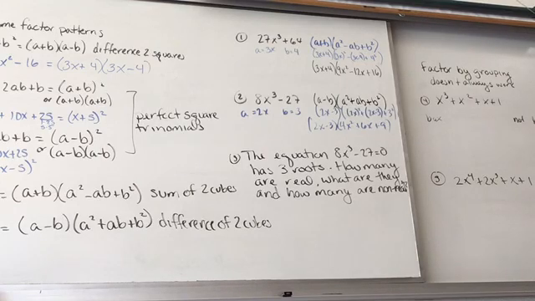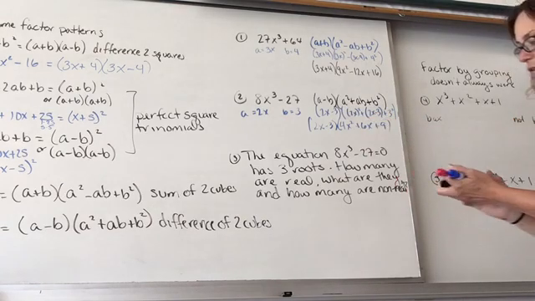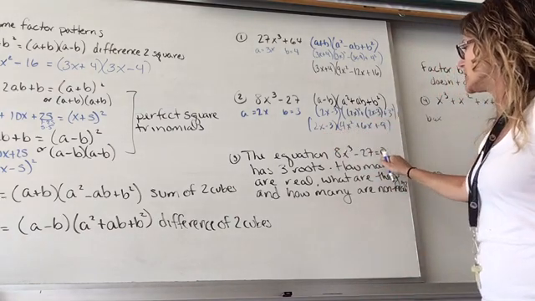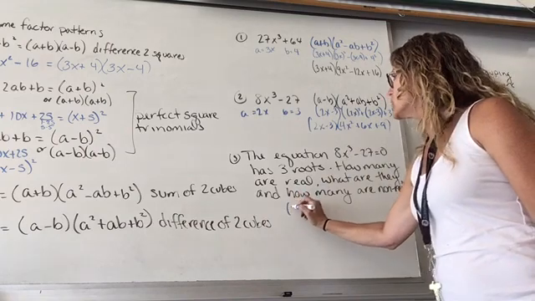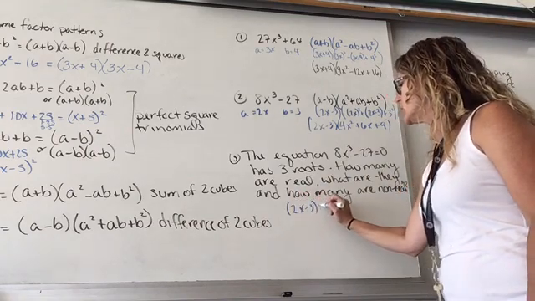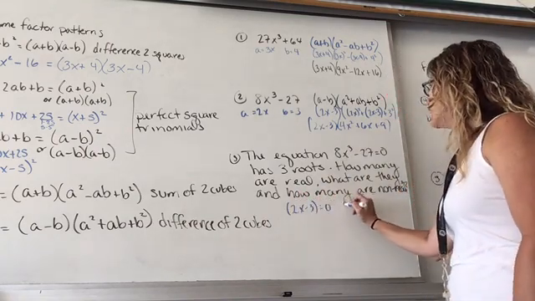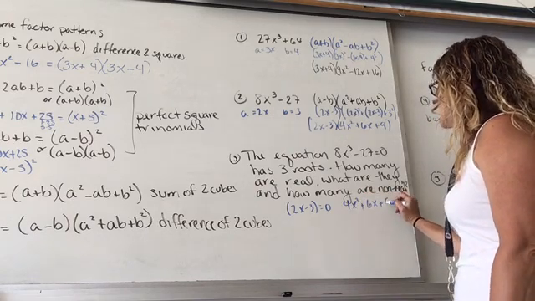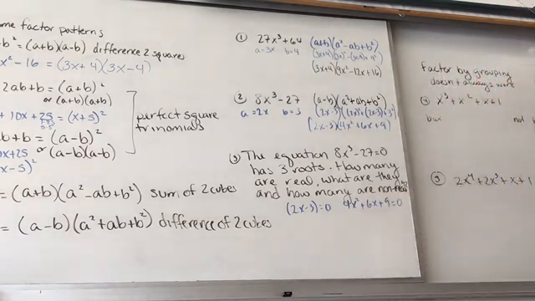So to determine this and figure this out, we actually need to go through and solve using the zero product property. Since I already know what it factors to, I'm going to simply take each of these factors and set them equal to 0. So 2x minus 3 equals 0, and 4x squared plus 6x plus 9 equals 0.